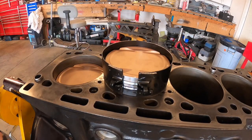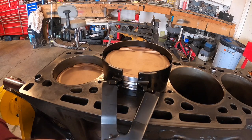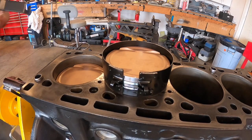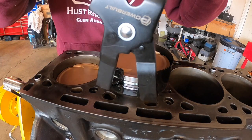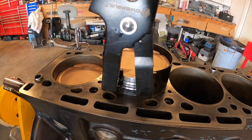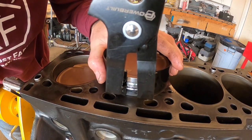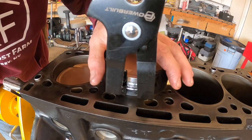So if I were to use the tool, you don't want to compress too much, okay? You want to compress just enough. Can you still see? Yeah, you can. Okay. So if you compress too much, it will start to bind.